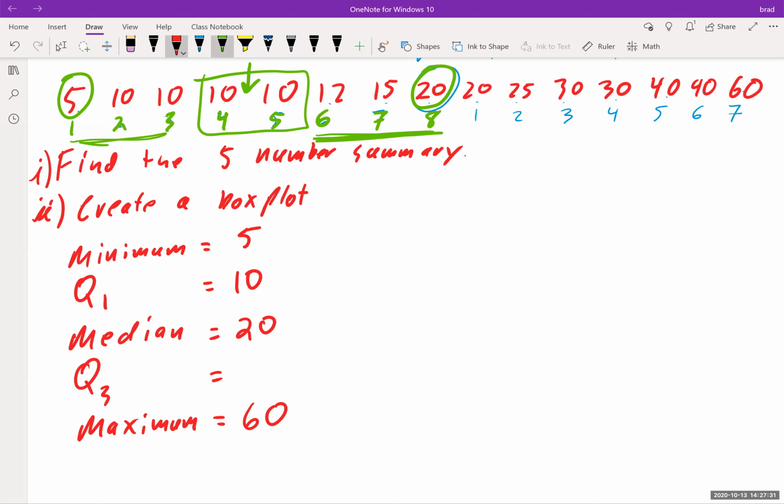Now we got to do quartile 3. So quartile 3 is we take 60 and we take 20, okay? Now let's go the other way. Let's go 1, 2, 3, 4, 5, 6, 7, 8. So there's 8 values once again. So now we're going to take these 3 right here, and we're going to take these 3 right here, and we're going to find what's smack dab in the middle. So we need a number in between 30 and 30. Well, the average of 30 and 30 is 30. So we get to say quartile 3 is 30.